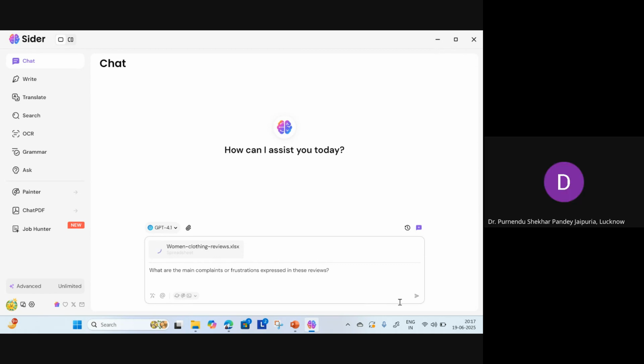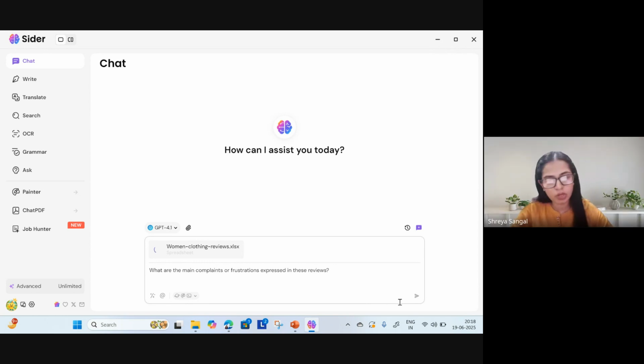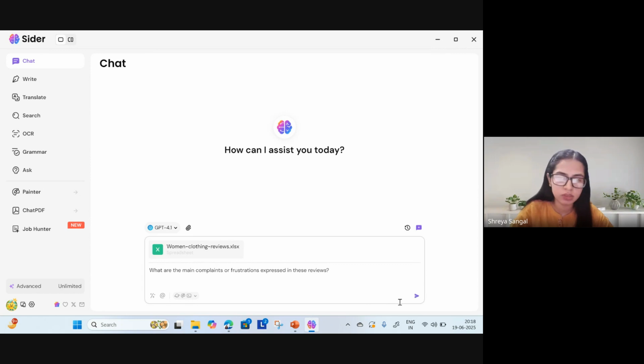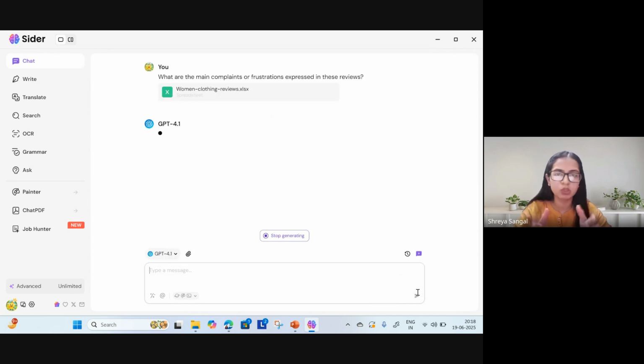Now for these activities, we can use Notebook LLM also, right? Yes, you can use Notebook LLM. That is also wonderful, no hassle. For one, it is by Google. The second is it's free. So it will also give you great results. You can just upload the data and start chatting with the data, and it will give you the results.